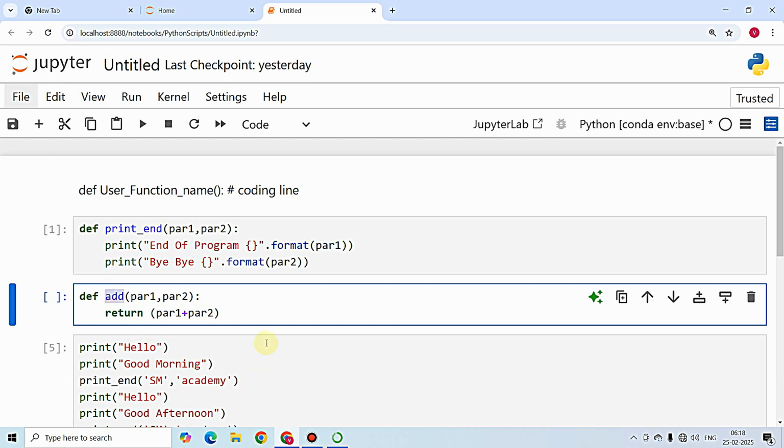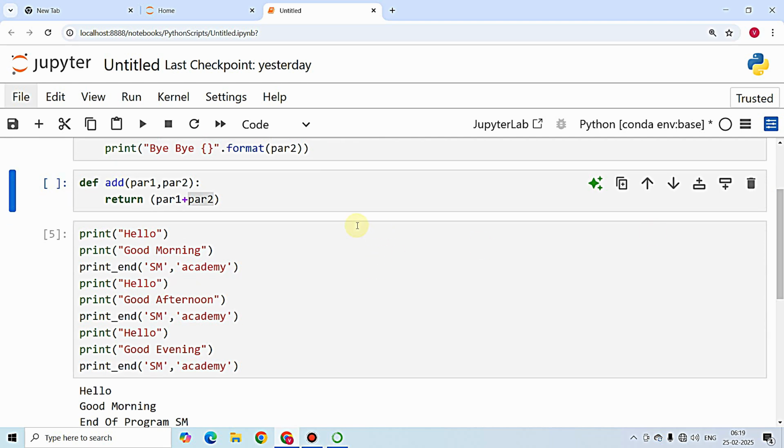So this particular add function will help us to add two parameters that you are passing to this particular add function defined. Here I am receiving two parameters from the user, and when you receive these two parameters, you can read back the sum of these two parameters passed. Here you can see I have written return, which is a keyword, and it returns par1 plus par2, which means it will add these two arguments and it will return back wherever you call this particular function. That is, you can either store the data received in this function, or you can directly print the data in the output terminal.